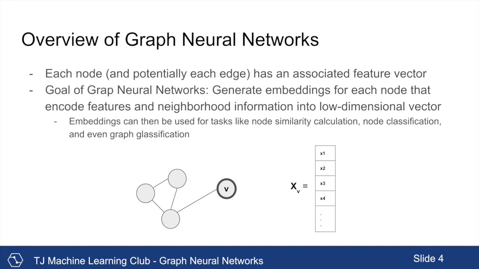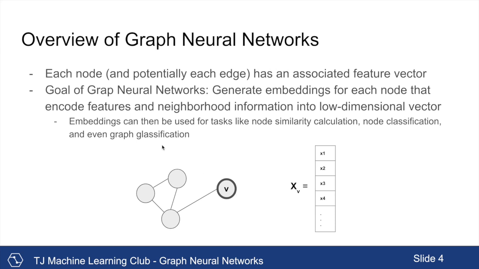Now, once we have this embedding, there's a lot of things that we can do with it. One thing you can do is node similarity calculation, which is once you have this vector representation of this node, you can compare it to vector representations of other nodes and then see which two nodes in the graph are similar. Another thing you can do is node classification. So let's say this was a social network graph, and you were trying to figure out, given some characteristics of this account, maybe each node represents an account, who is a human or a bot. Once you have these embeddings that you create for each node, you can then pass it on to some other neural network or some other classifier that inputs this vector and then tells you if it's a bot or a human. And so you can do node classification.